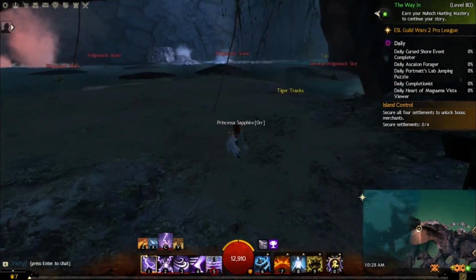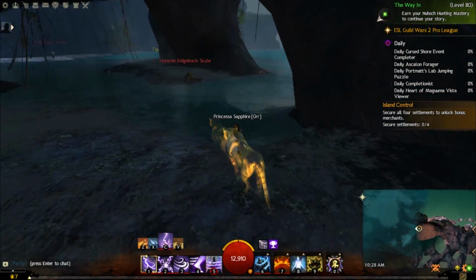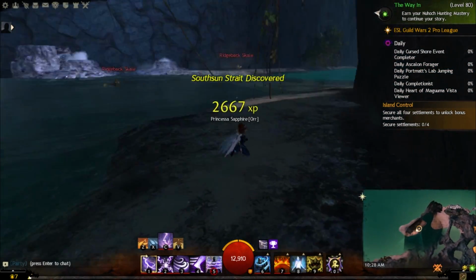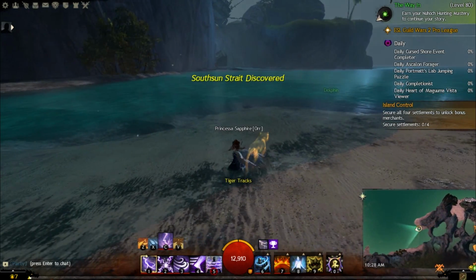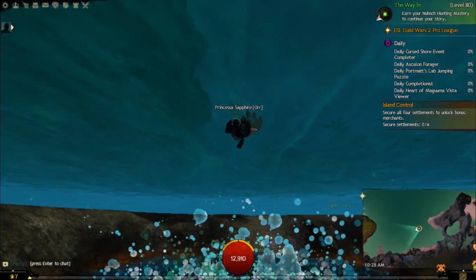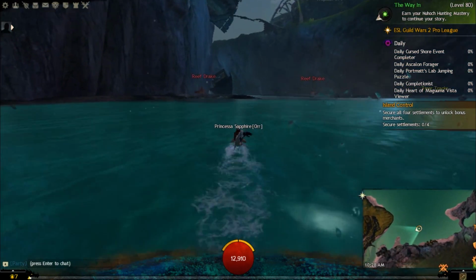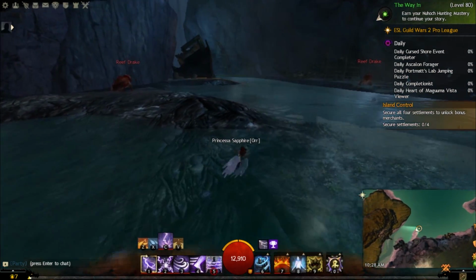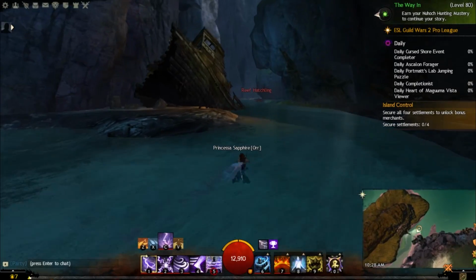There they are. And there's some more. So they're running through here. This is actually a place that not many players go through. I mean, even on my wizard, I've never really been in this area. I like how they've incorporated some of these areas where not many people have gone to, because to be quite honest, I think this is a really pretty place in Southsun Cove.